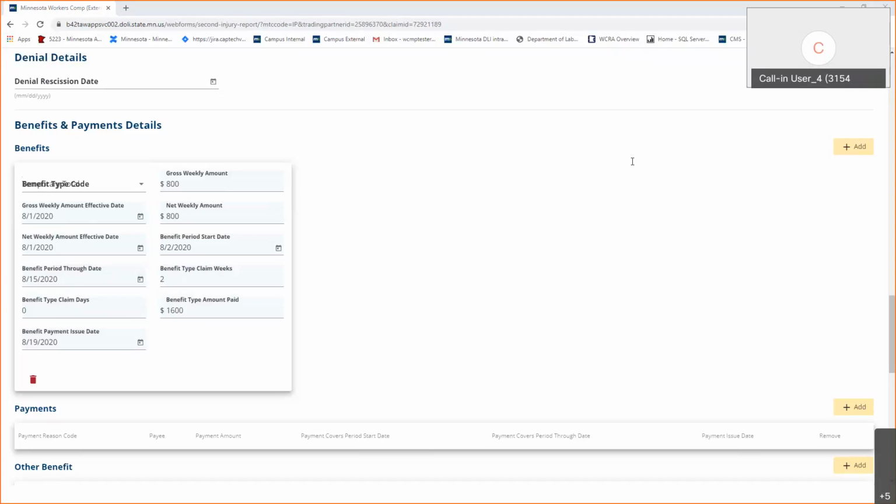If the average weekly wage changes once we receive a wage history, are we required to change it in the system? If so, how? That is a good question. If you have to recalculate the average weekly wage for some reason, you can submit to us what is called a change amount transaction. And in that you can just update your average weekly wage information.